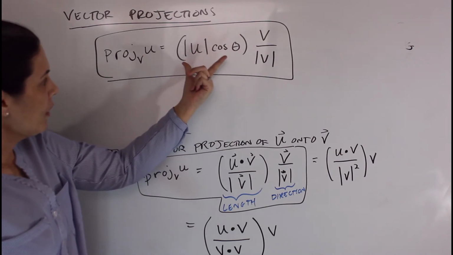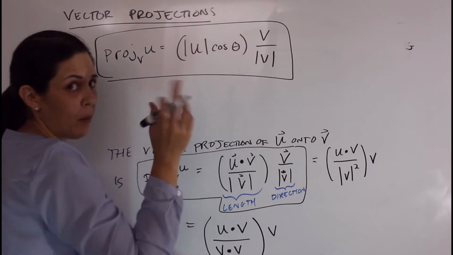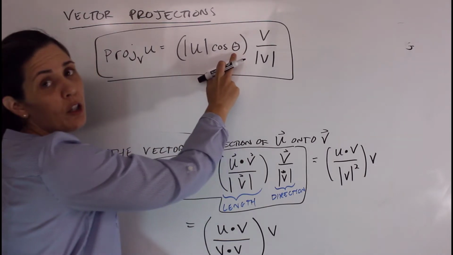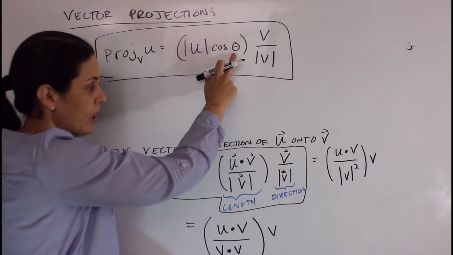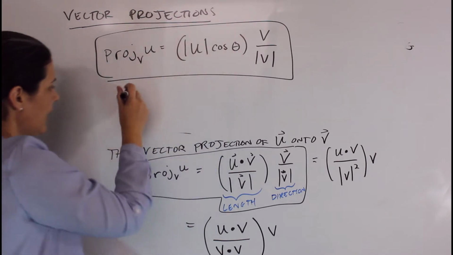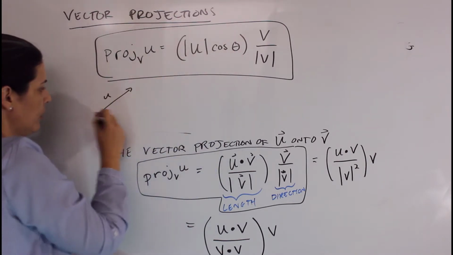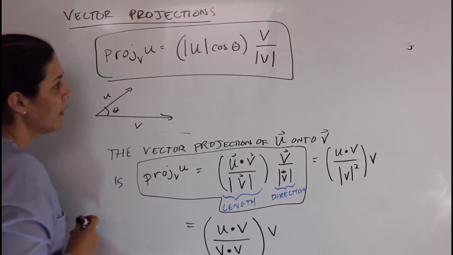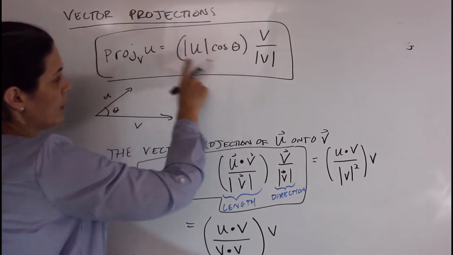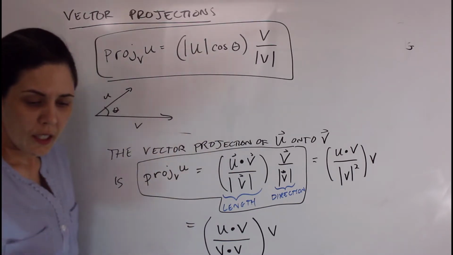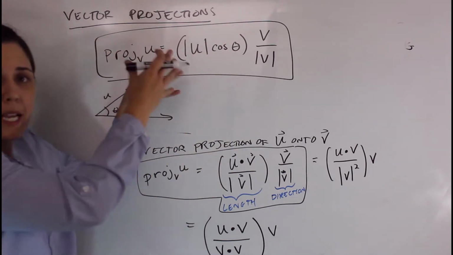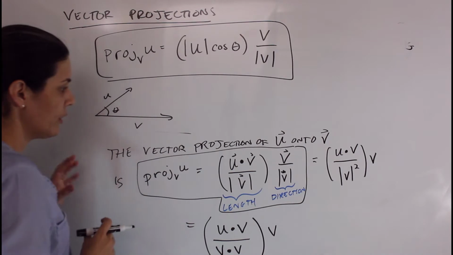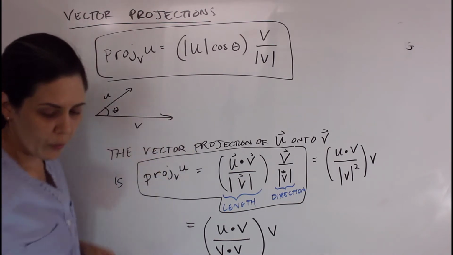Okay, so remember with the dot product we talked about theta being the angle between the two vectors. So this theta was the angle between U and V in my drawing. Now, this part I'm going to point out because we have a different name for that part altogether. It's called the scalar component. So we have the following.